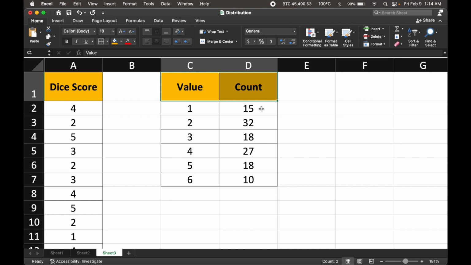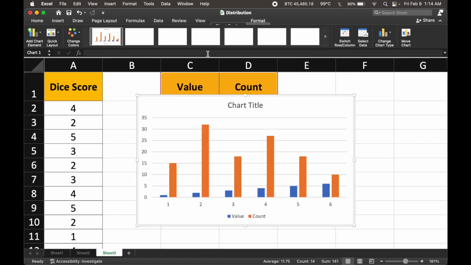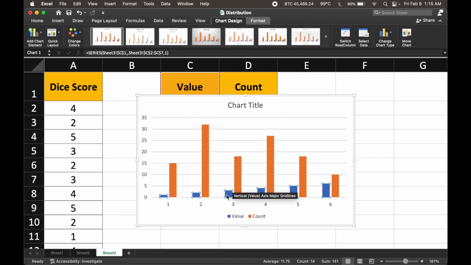That gives me a summary of sorts for my dice scores. Now, what I could do next is go to insert and set up a bar chart, so to speak. And when I see this bar chart, it gives me values and counts, and the values are not something that I'm looking for, right?